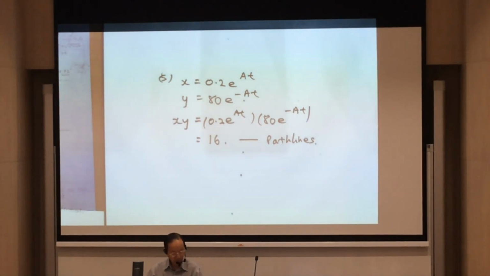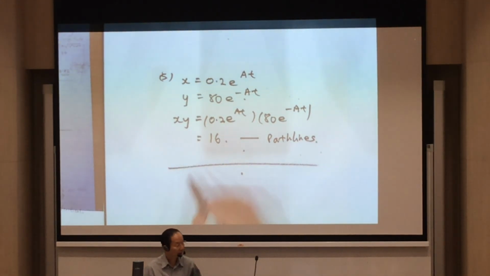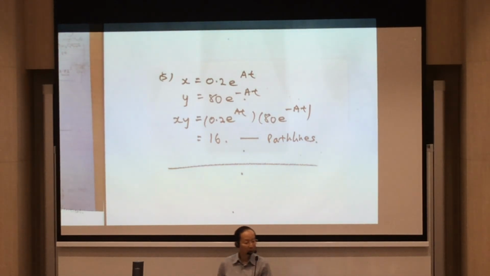These are the streamlines. So streamlines, if you multiply them together, it gives you a pathline. So therefore, streamlines and pathline, they have the same profile. Same profile. Right? So for pathline, there's no time function. In this case here, our streamline function, and you put them together, gives you a pathline xy equals 60. So therefore, they are actually having the same profile. Okay? So we can say that they are the same profile.